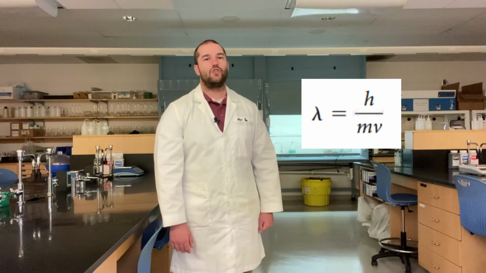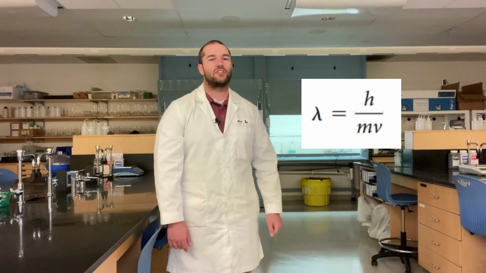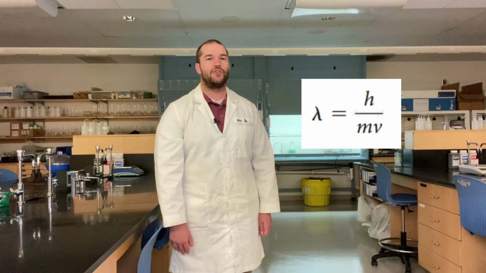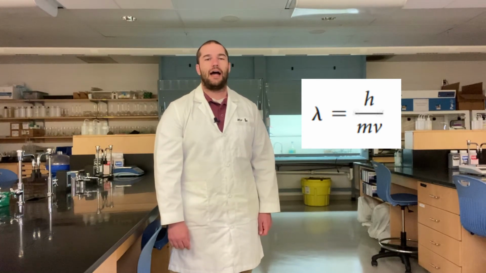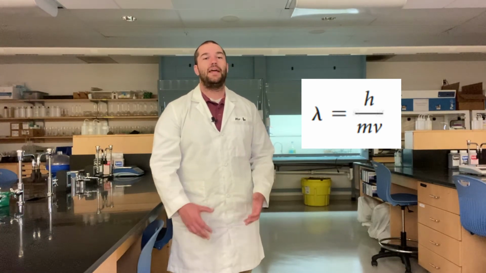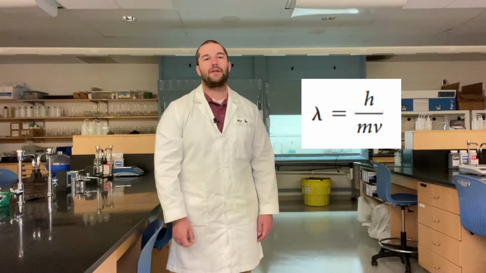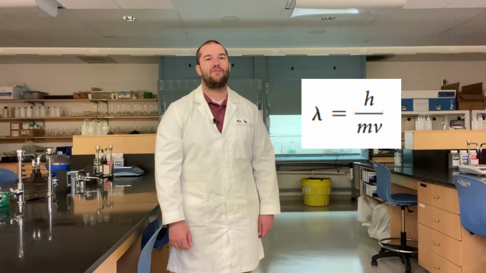Planck's constant is a joule second, and joule is a kilogram meter squared over second squared. So if you want the kilograms to cancel out, make sure your mass has been converted correctly using kilogram as the unit. So his major outcome is showing that the bigger the mass of the object is, the smaller the wave property that it has, or the smaller that its wavelength will be.